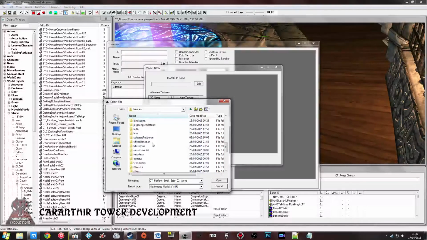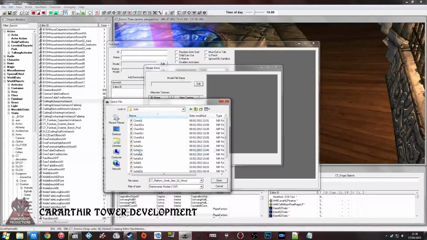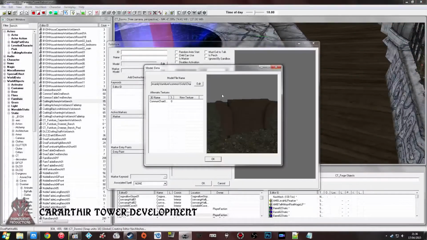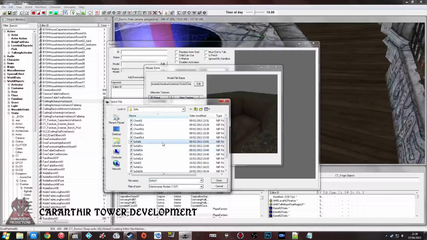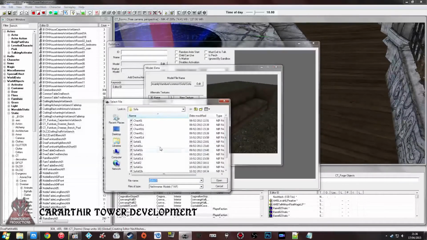I mean, you're always going to break the lore somewhere with a mod this size. You can't really help it, but where I can, I'm going to try and stick with it. Sofa. The chairs and stuff. See, these could be interesting. I think they look a bit too modern, to be honest. That's the problem. But I don't know. Do you guys think this is a bit too modern? Or do you think that wouldn't be so bad?